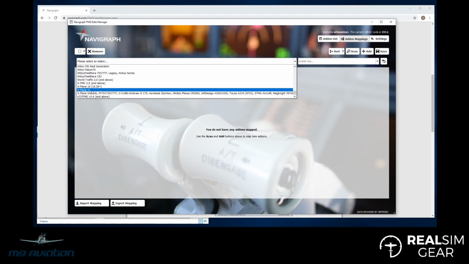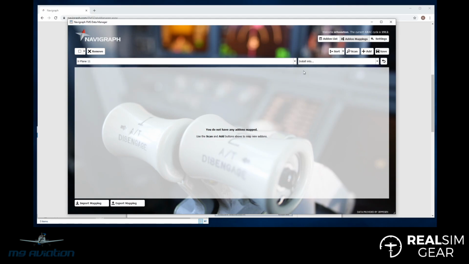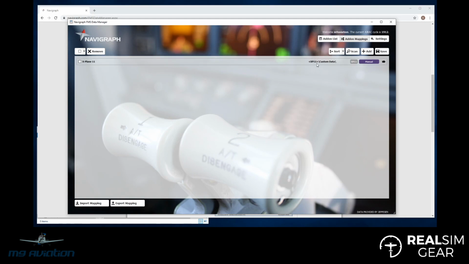The difference between them is X-Plane 11 is the database that is used by most of the modern avionics, or the G1000s. The GNS 430, as the name suggests, is what the older 430 and 530 systems use. So we need to put both of those in there. So let's go ahead and choose X-Plane 11, and we're going to say install into. In this dropdown, we can just say X-Plane 11 because it already knows where X-Plane 11 is based on the fact that we set that in settings.